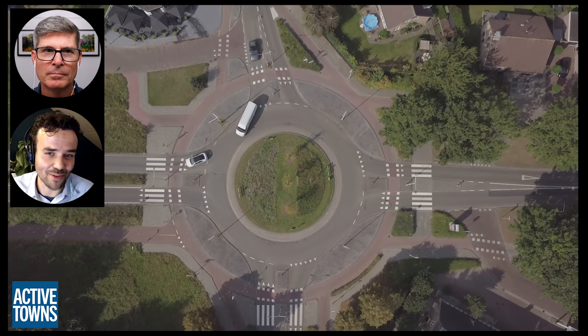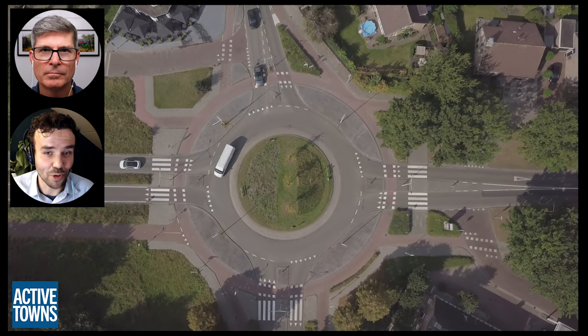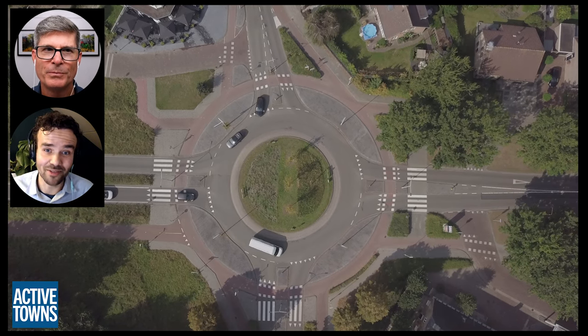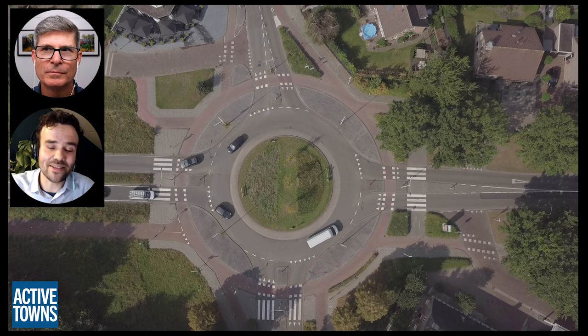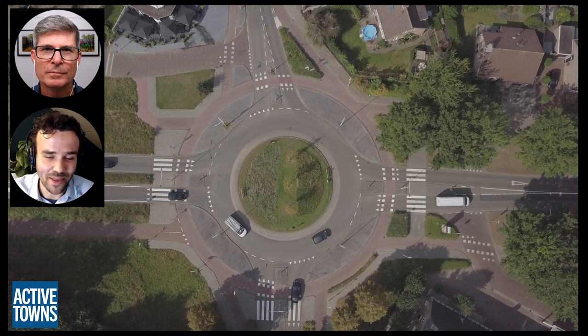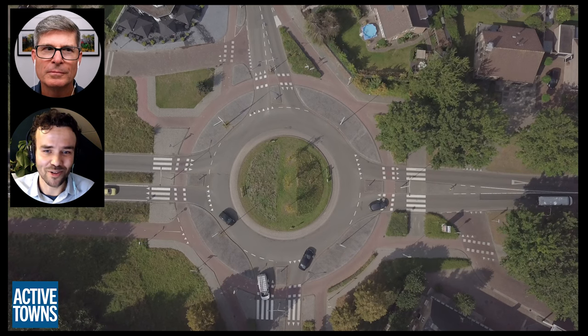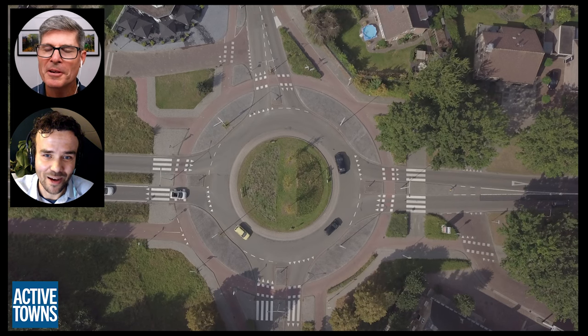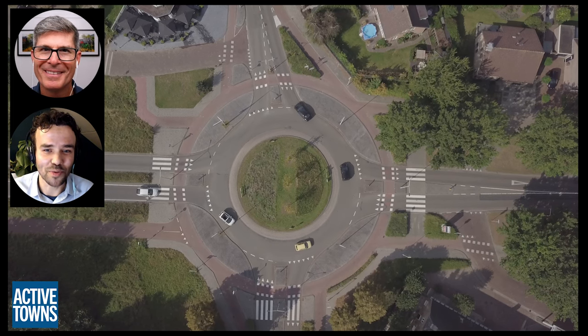So a 15,000 vehicle per day road can already have four or sometimes even six lanes at the intersection, and then you can definitely easily fit a continental style Dutch style roundabout within that same space. That's not the concern at all at that stage anymore. No, yeah, for sure. It's good stuff. I wish more cities would do it.